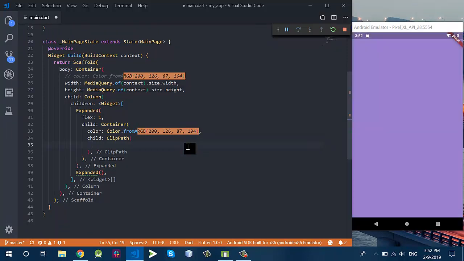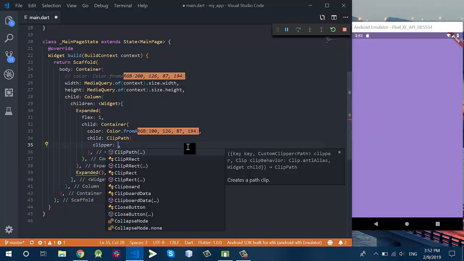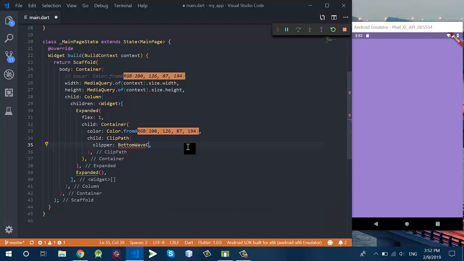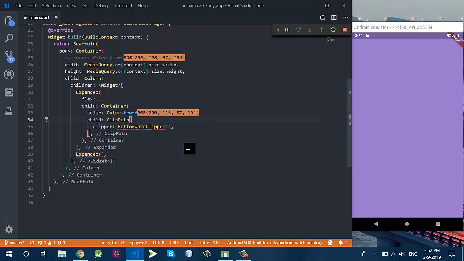Okay, the clip path has some more attributes like clipper, and the clipper returns another class, which is a custom class. You can say bottom wave clipper.